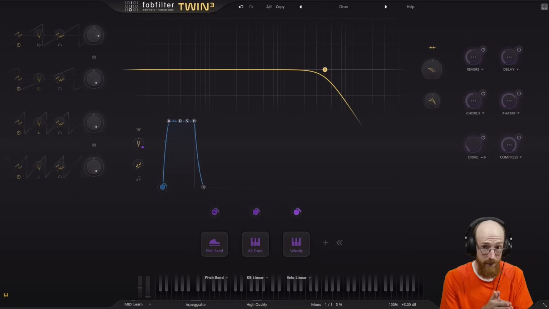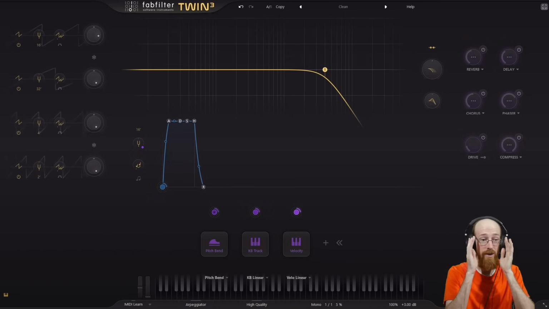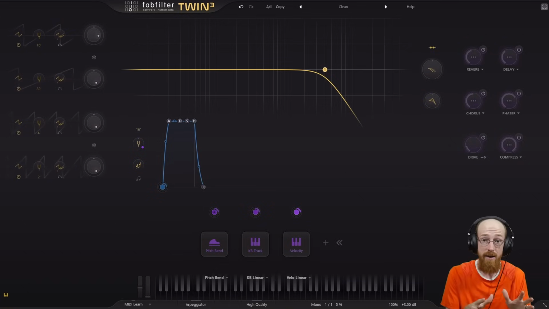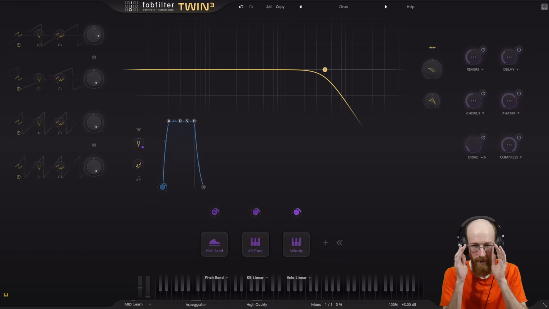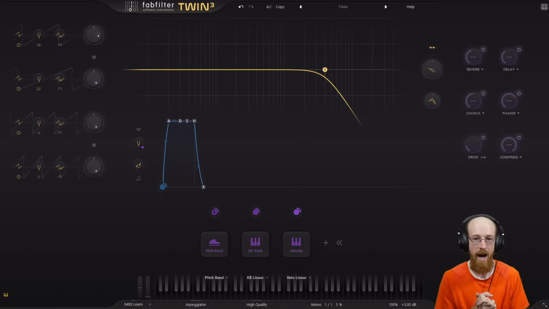this patch is about as simple as it gets. The setting we're looking at is specifically the voice setting. So I've set it up here in a very basic configuration to demonstrate how voicing in Twin 3 works, because it's a little bit different than a lot of other synths. So even if you're familiar with these settings, this may help explain a few things for how this works.